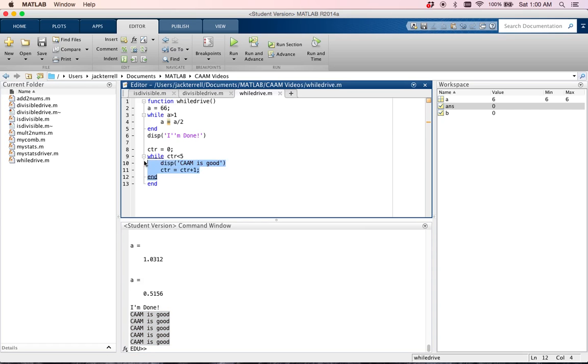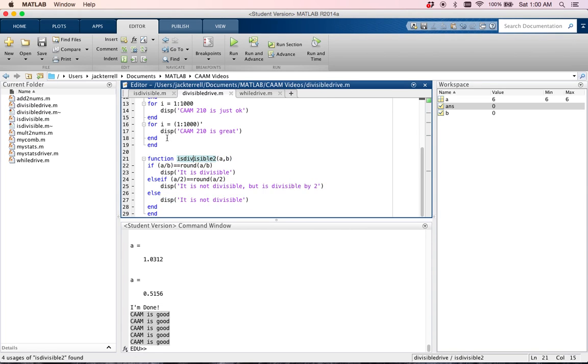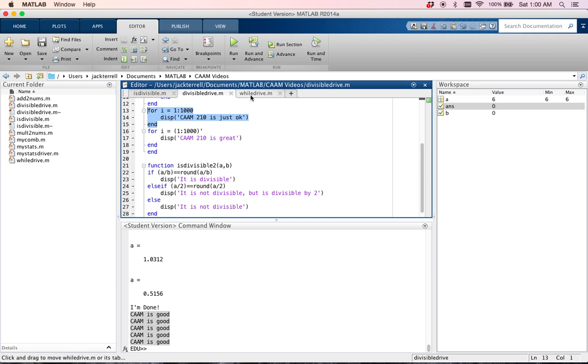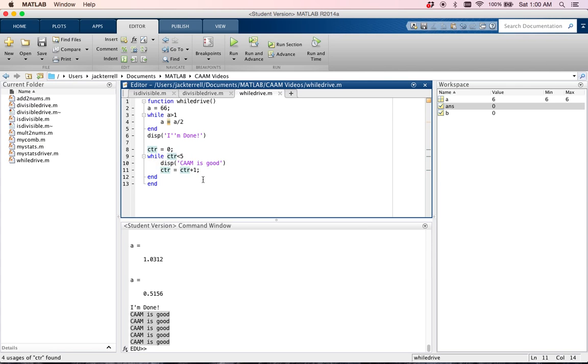So this while loop here does the same sort of thing as a for loop, spitting out a bunch of stuff here. But instead, this while loop is actually more efficient on memory in the computer, because instead of creating a huge vector and just using that vector only for the number of elements in the vector, and wasting all that information, we only keep one counter variable, and we just use that counter to count every time that we perform an action until we have performed enough actions.